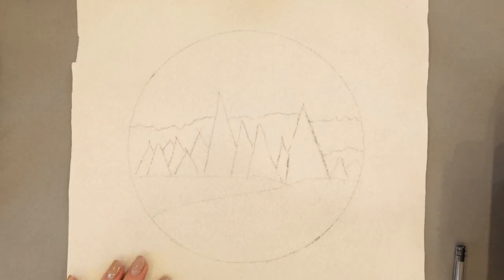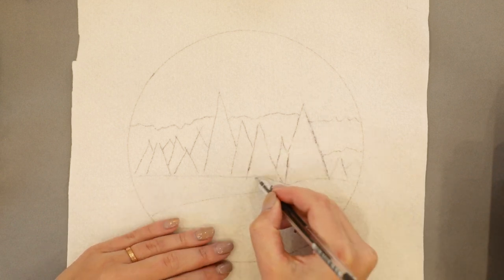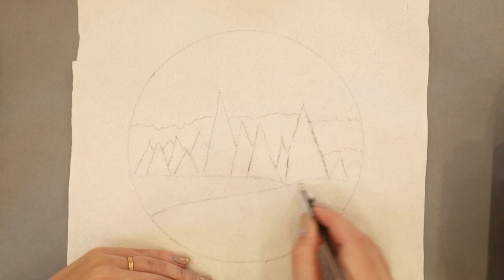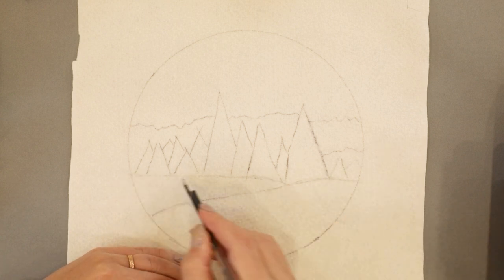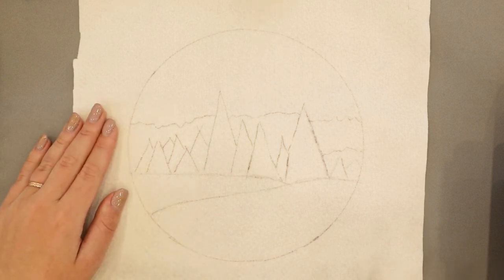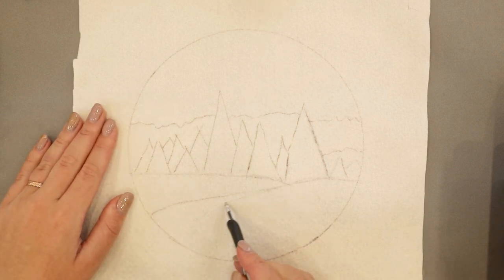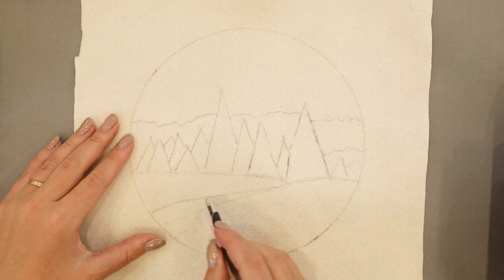As you can see, the lines don't have to be super precise. You can now go over if some of them feel just too light for you, or add additional lines. These lines will be completely covered with wool, so don't worry, you can now go ahead and change them however you see fitting and draw whatever would help you in the process.